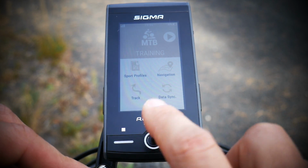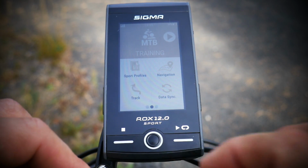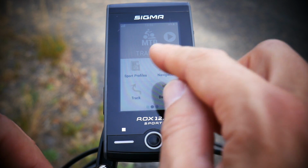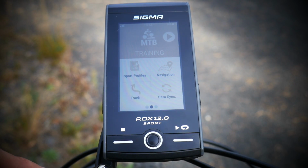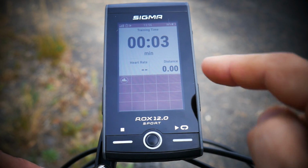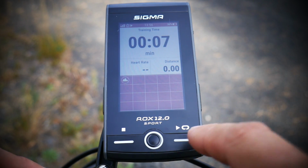So this is not back, this is main menu, which works very well, and I often use this one because even during the training you can change some things using the menu. Then we've got the start button. We've just started the training, and then when training is on, we use this one as a lap button.